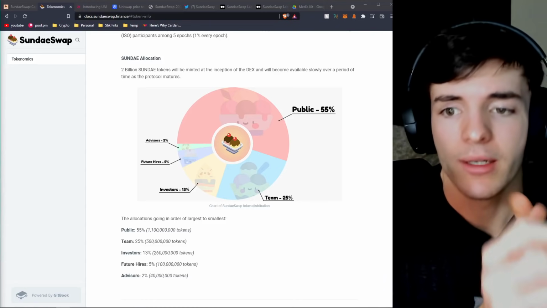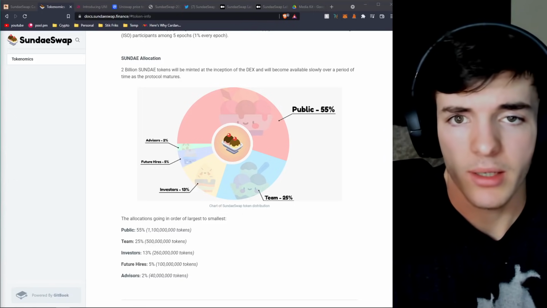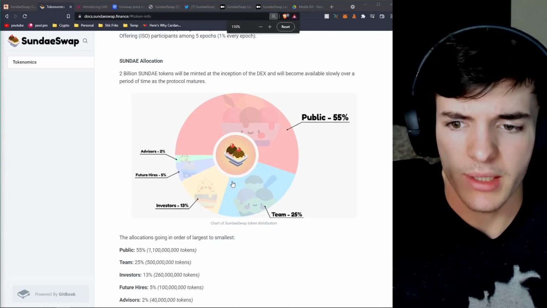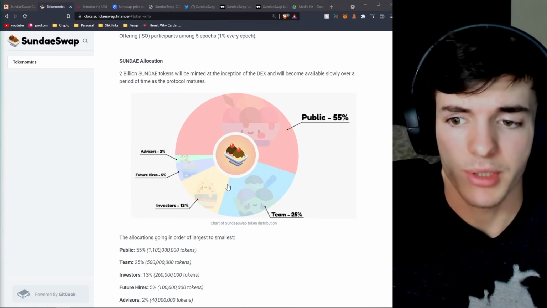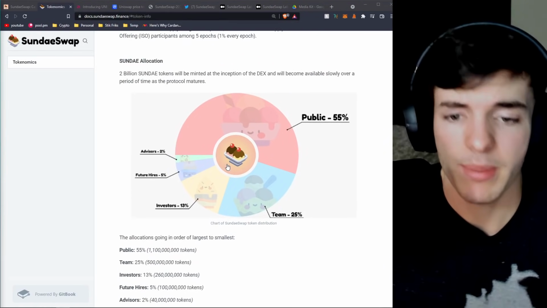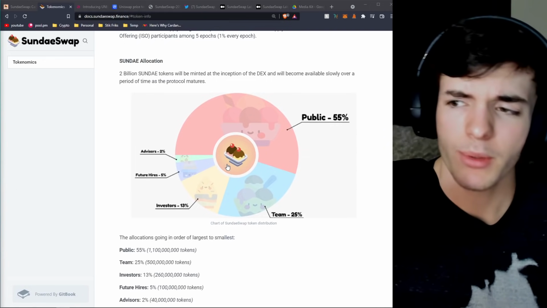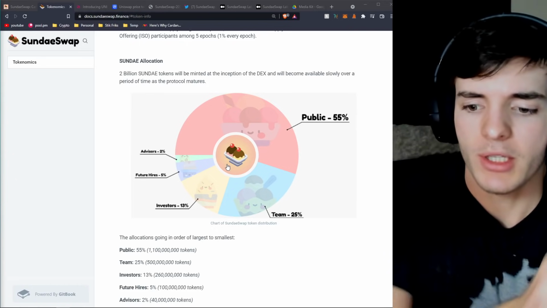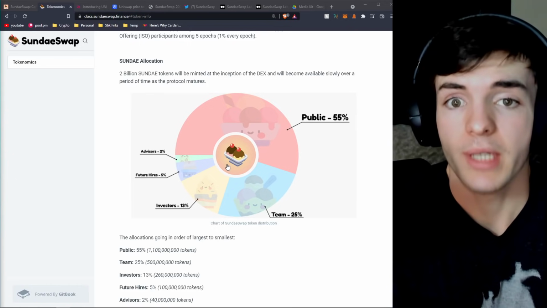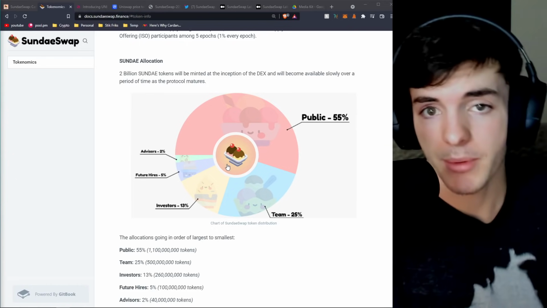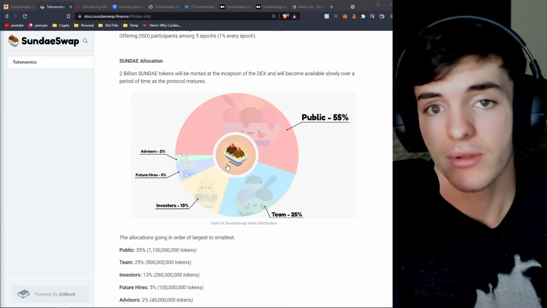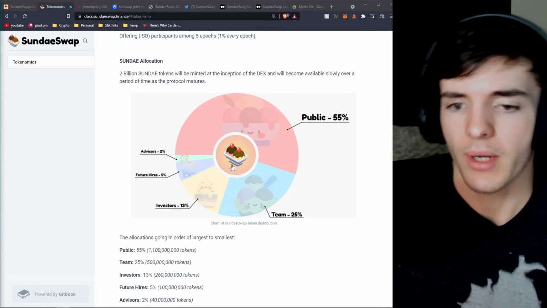Okay, now let's go ahead and look at the tokenomics. There's been a lot of things going around about this, but overall, I don't really think it is bad. I think the tokenomics are pretty good, especially for a DEX. Many people compare SundaeSwap tokenomics with Cardano tokenomics or things like that, but it's just not something that you can compare to. So what we're going to do today is compare SundaeSwap's tokenomics, a Cardano DEX, with another DEX that has been very successful, Uniswap, built on Ethereum. So let's go ahead and do that.